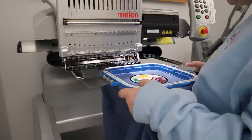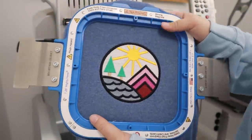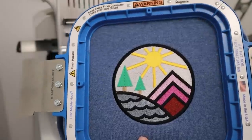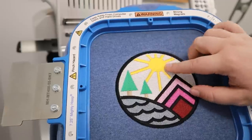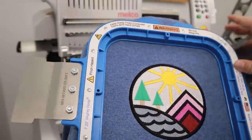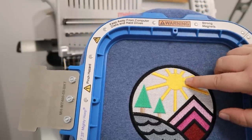Oh, hell yeah. We have a sliver of white there. That might be bobbin. I could tweak the design maybe to have less overlap. You can see a bit of bubbling under this fill stitch here where the column is underneath it, because I did want it to overlap, but maybe I had it overlapping too far, because you can see the bump, especially right here.